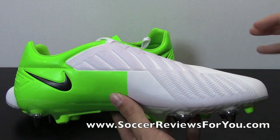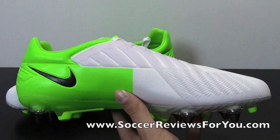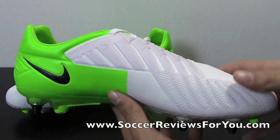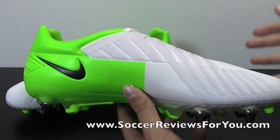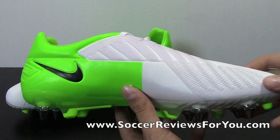I like that it has this rubber element on here, but it remains fairly minimal, so it's not overly bulky. It feels really nice, and I'm actually a big fan. The Laser is one of the shoes that I do tend to go back to and wear on my own, simply because I really think they're a comfortable shoe and they just tend to fit me really nicely.